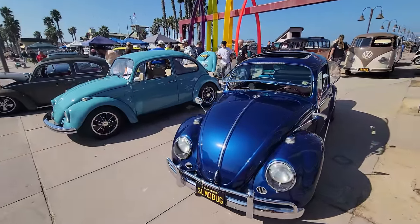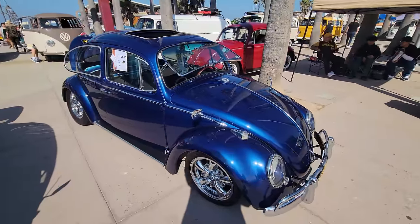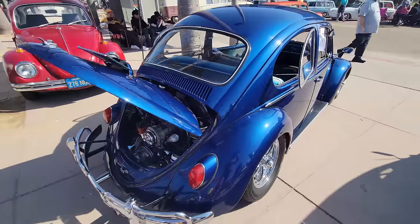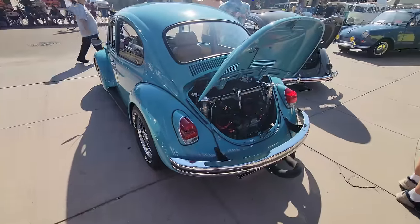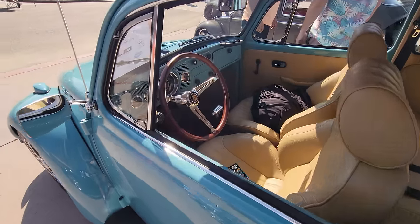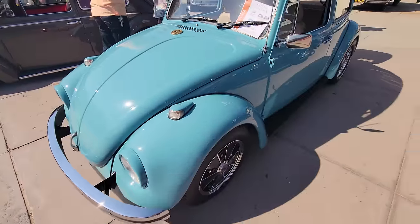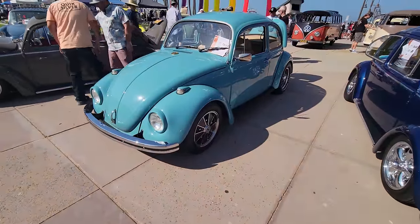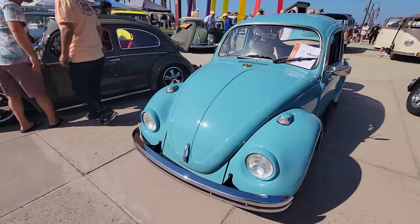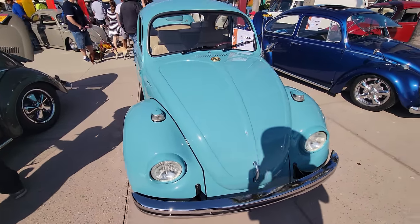All right. The marching people are coming back again, so we're going to try and get through this area real quick here. Oh, we got nicer cars out here on what they call the pier. Oh, that's really cool. Nice set of gauges and stuff. What is that? Wide five. Looks like 68 fenders. Hood. Yeah. It's got wide five wheels up. Weird.